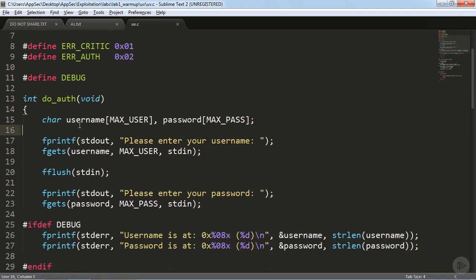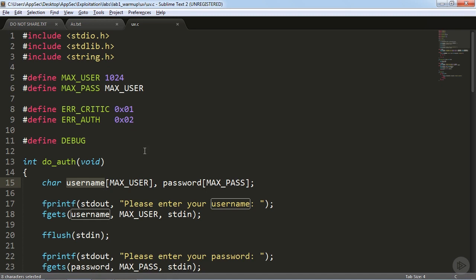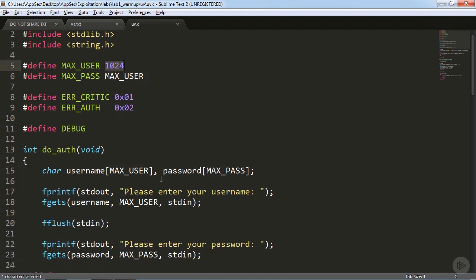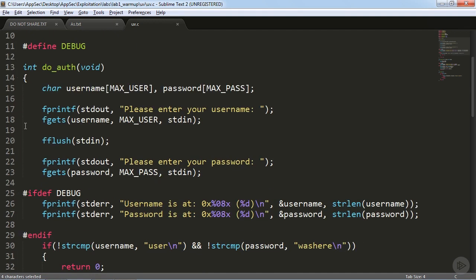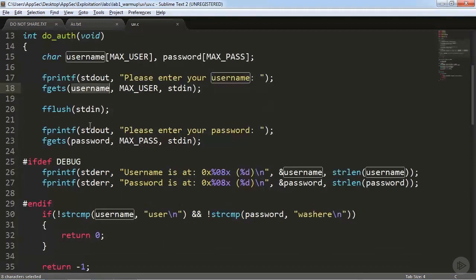So there's a static local buffer on the stack for this frame called username and password. They're both 1024 bytes long. fgets is a function you could go ahead and look up, type man space fgets on a Unix prompt or just in Google or whatever, and look at the parameters, and you'll find out that it takes a buffer, a size, and a socket to read from. So we'll read up to this many bytes minus 1, and it'll terminate it. So there's no vulnerability here.